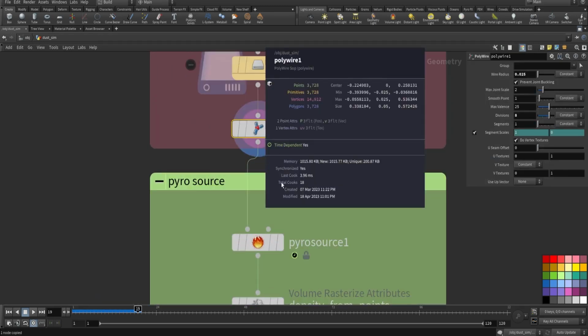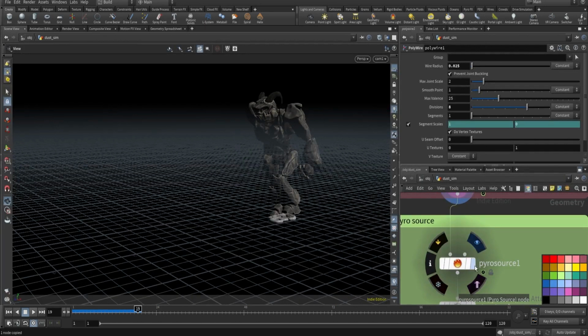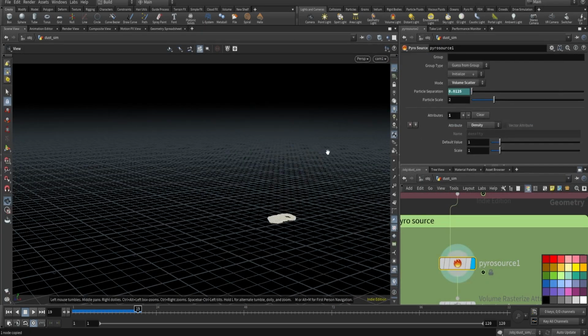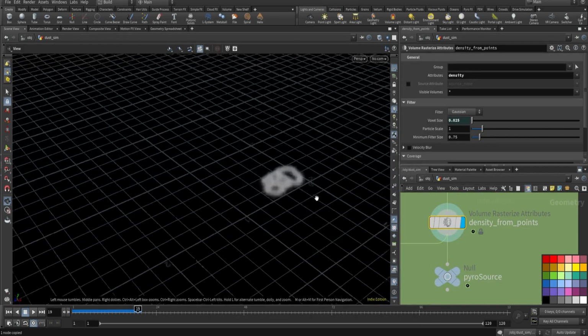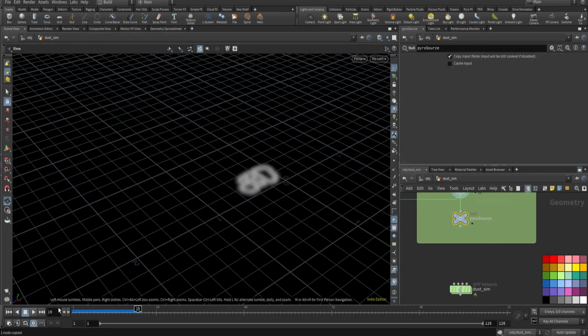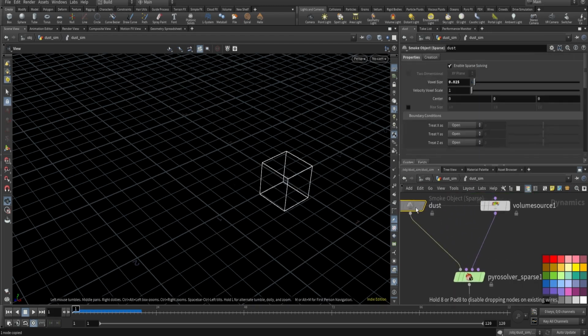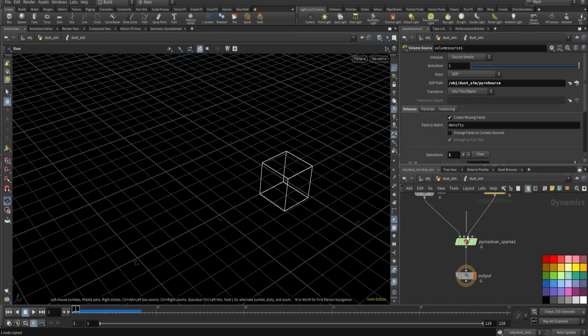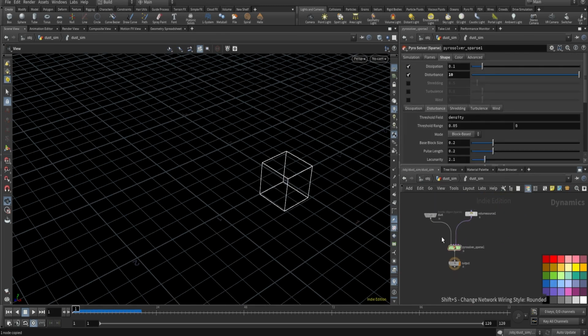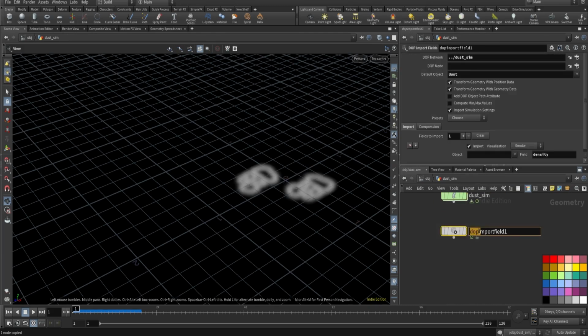So this is the geometry scale we have. After that, we are scattering some particles on it, and we have attribute as well. And this is converting that into a volume. After that, we are using this as a source. And here we are just using this object, source, and brain over here. And after that, we are calling everything over here. So let's just name this import dust, and here's the default object, which is this one.